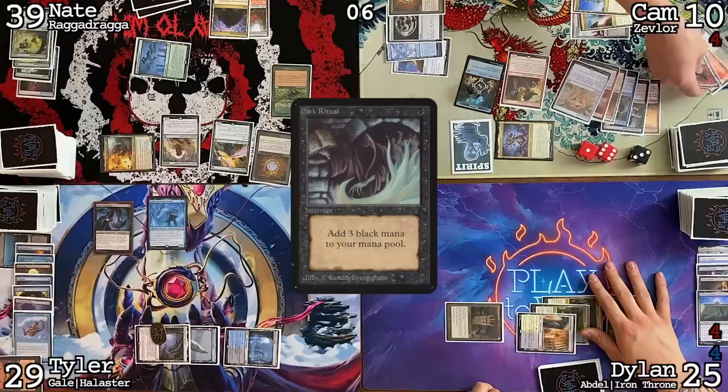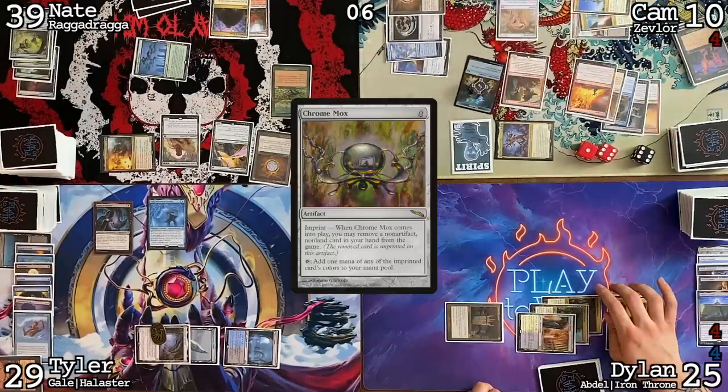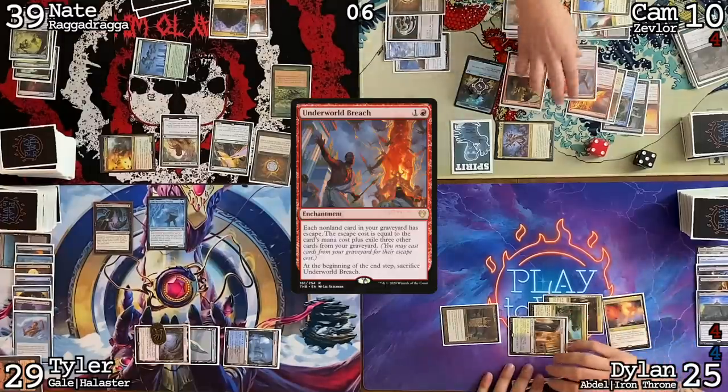Black mana for a Dark Ritual. 3 black. I have threshold. Use 2 of the black. Cast a Cabal Ritual. Make 5 black. Go up to 6 black. Cast a Chrome Mox, exiling this Bribery. Damn, man. Demonic Tutor. Cast Underworld Breach.